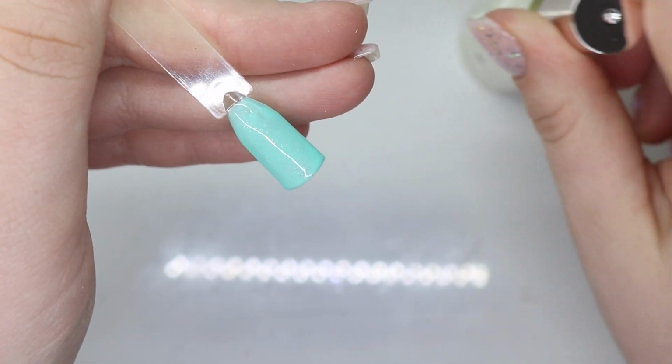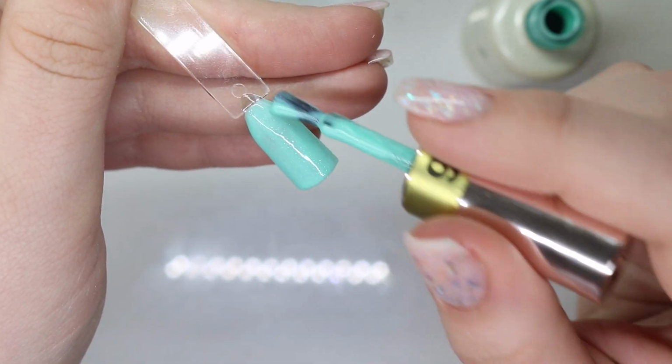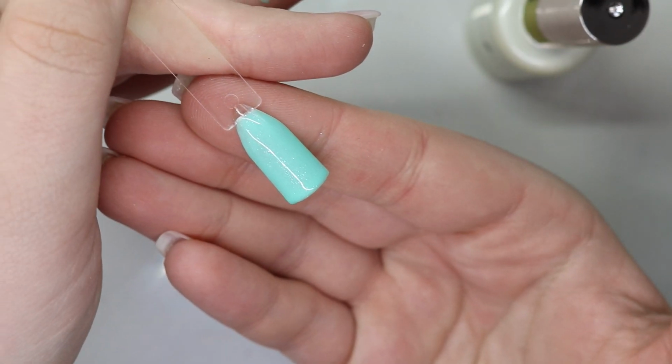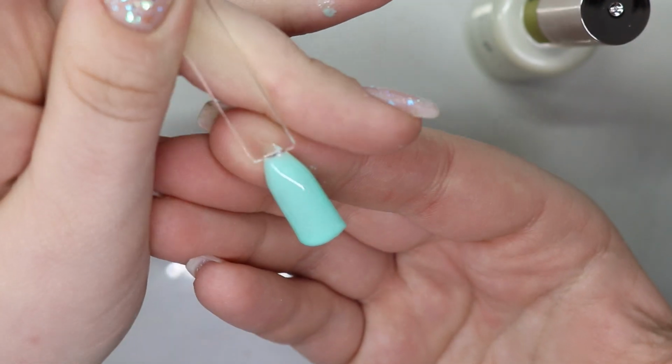So it's almost like sand, but when you apply it on your skin, give it a second, and it all disappears into a nice smooth application.